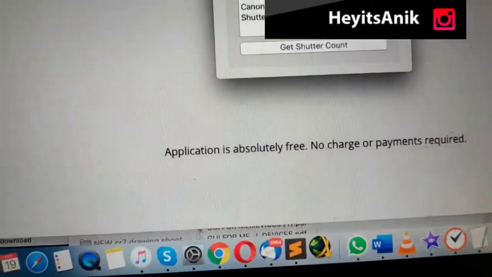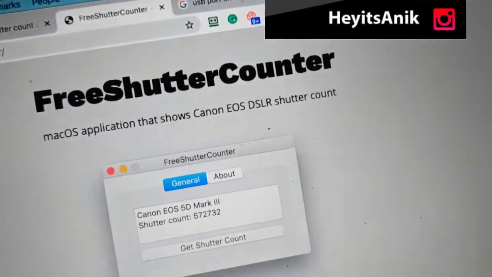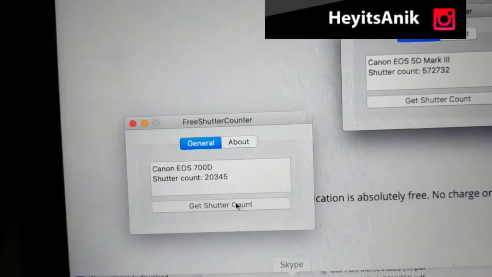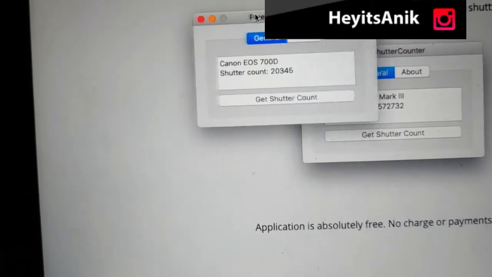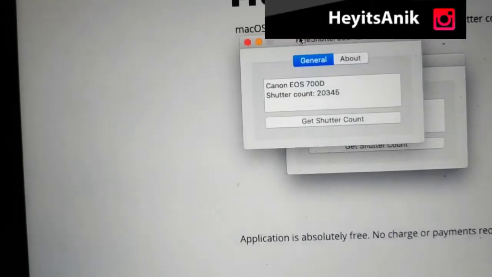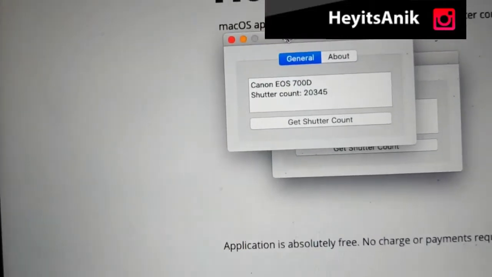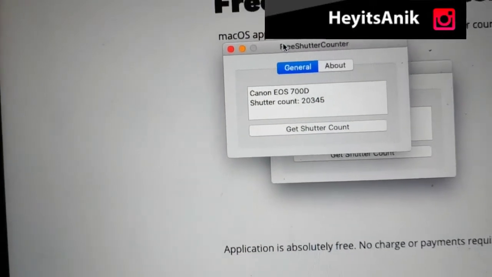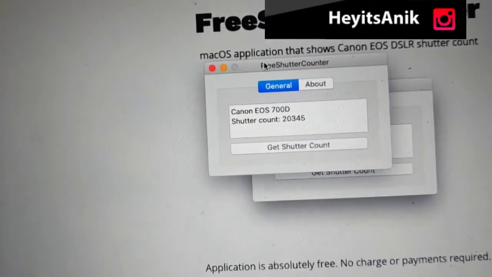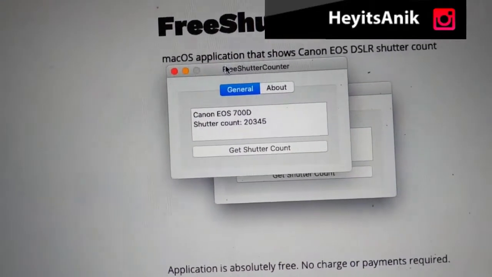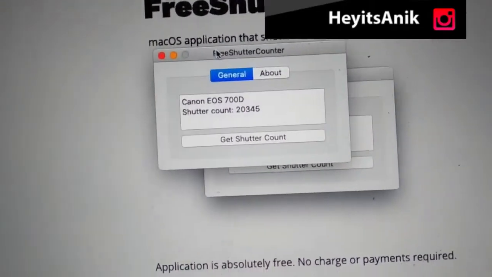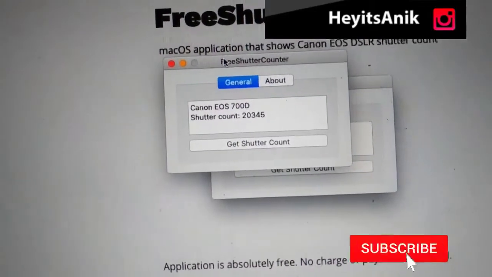Before that, there is something: when you get this software and open it for the first time, Mac will say that it is not allowed to open this software because it is not validated by their developer or the App Store, and it is made by a developer working outside of the Mac App Store, so it's not allowed.